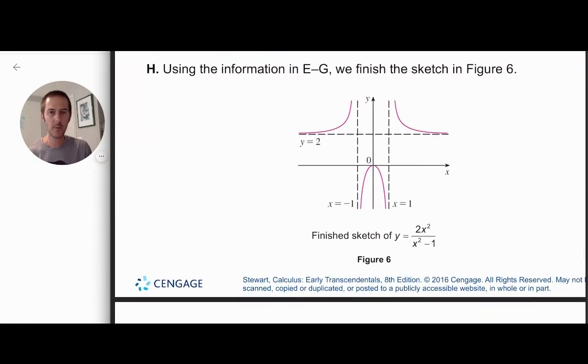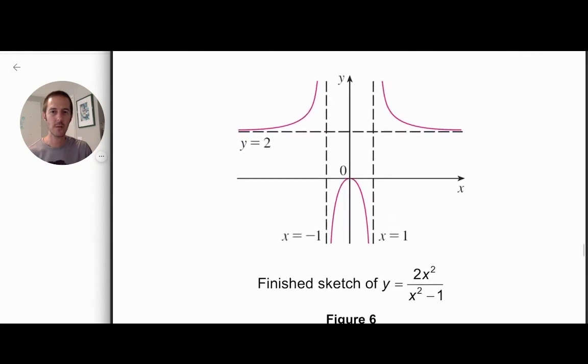And we're seeing it here in this final sketch of the graph. This is when the concavity is changing at x equals -1. This is when the concavity is changing also at +1, x equals +1. Here we're concave up. Here we're concave down. Here we're concave up. We do see the graph skimming along the horizontal asymptote there. And it's not actually marked on here, but we do have that defined point that we saw of 0, 0.